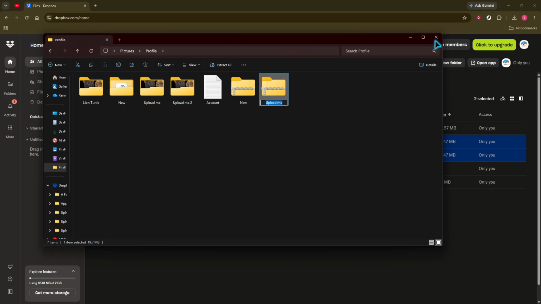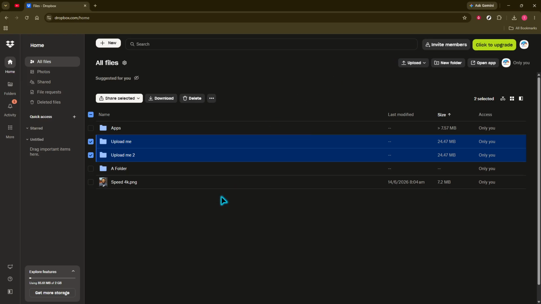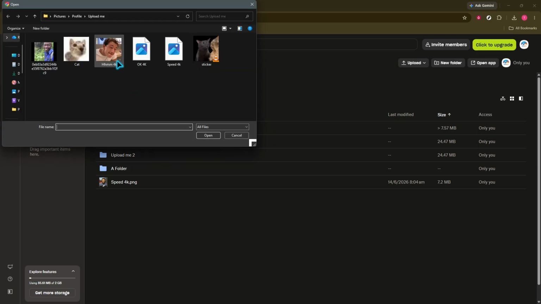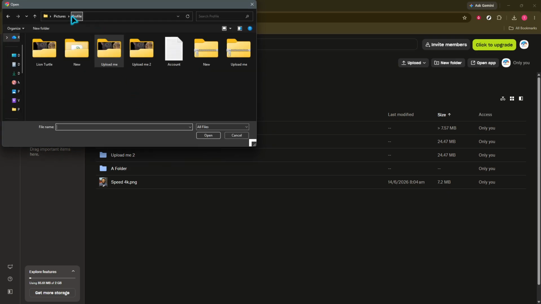After the compression is complete, go back to the Dropbox website. From there, find the Upload option and click it. Select the newly compressed file from your computer or phone storage, then begin the upload. Wait for Dropbox to finish transferring the file. If you want to keep things organized, you can replace the old version if needed, especially if the zip file is meant to take its place.